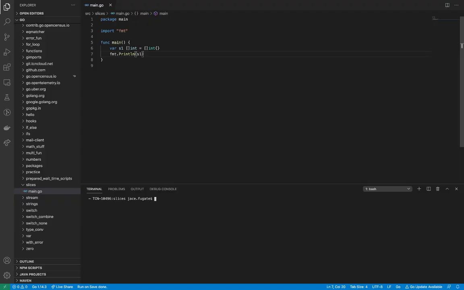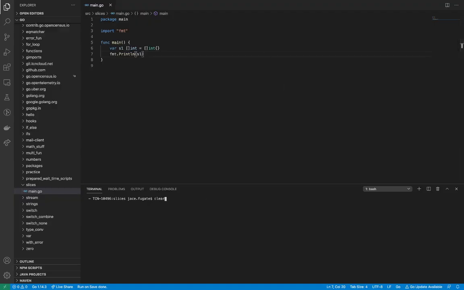So we're going to be continuing on slices. Today what I'm going to be talking about in this video are two more things that we want to make sure you know about when it comes to appending to slices. First, appending to slices is a very safe operation. I'll explain that in a little bit. And as well, I want to show how you can concatenate two slices, or combine two slices, or you could also say you can append one slice to another. So let's go ahead and talk about the safety aspect here.